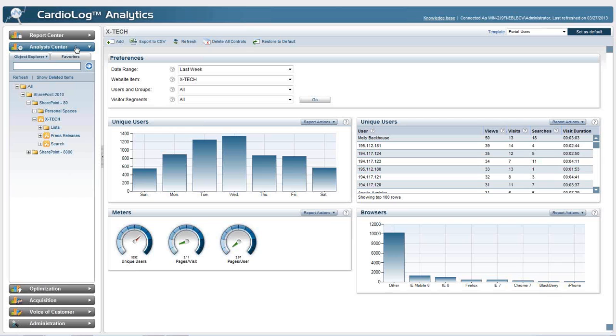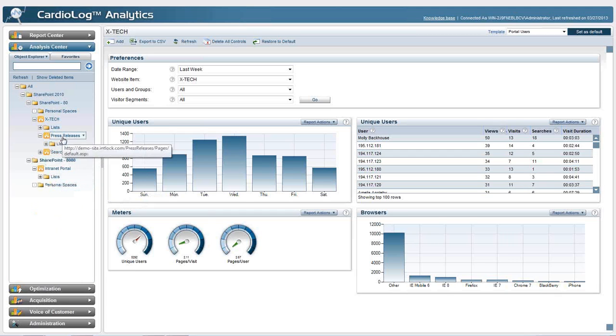In the Analysis Center, you can see 2 parts. The first part is my dashboard, where I have different meters, charts, and tables. And here on the left-hand side, you can see the SharePoint tree structure or hierarchy. And what we can actually do here is monitor as many farms, sites, subsites, and really as many environments as a customer would like to monitor. And what I can do here as an analyst is simply click on any level of my site. So I can click on the farm level, the site level, subsite, or drill all the way down to a list or list item to see exactly what's been going on within that area of my portal.